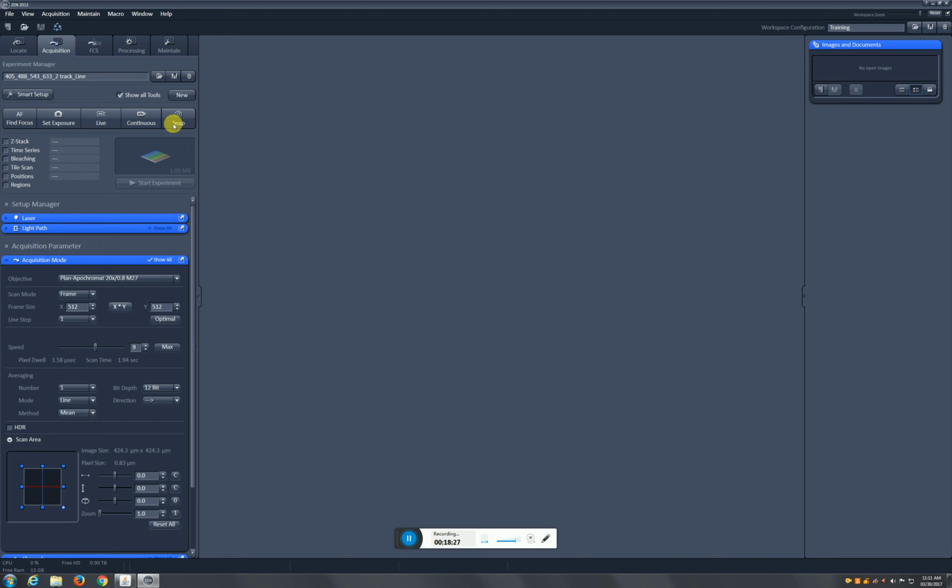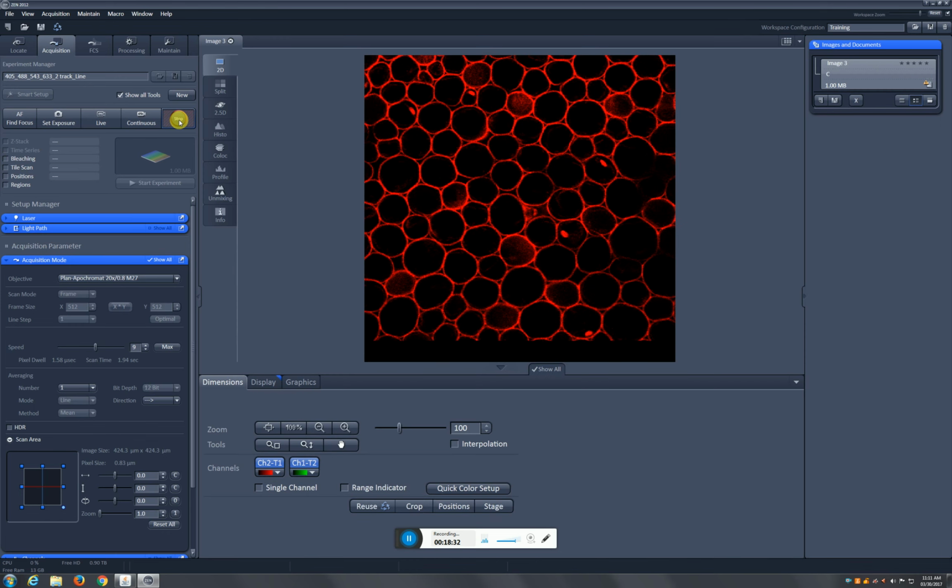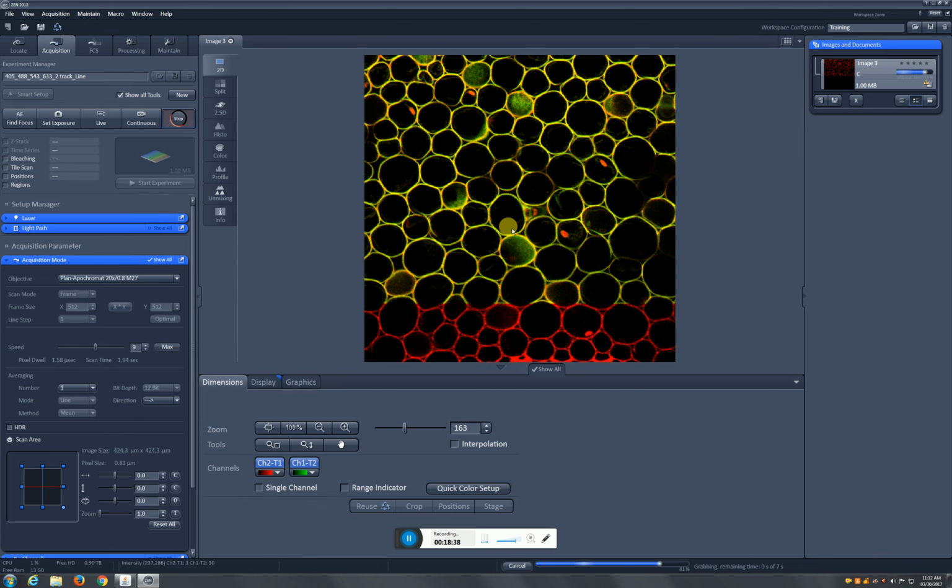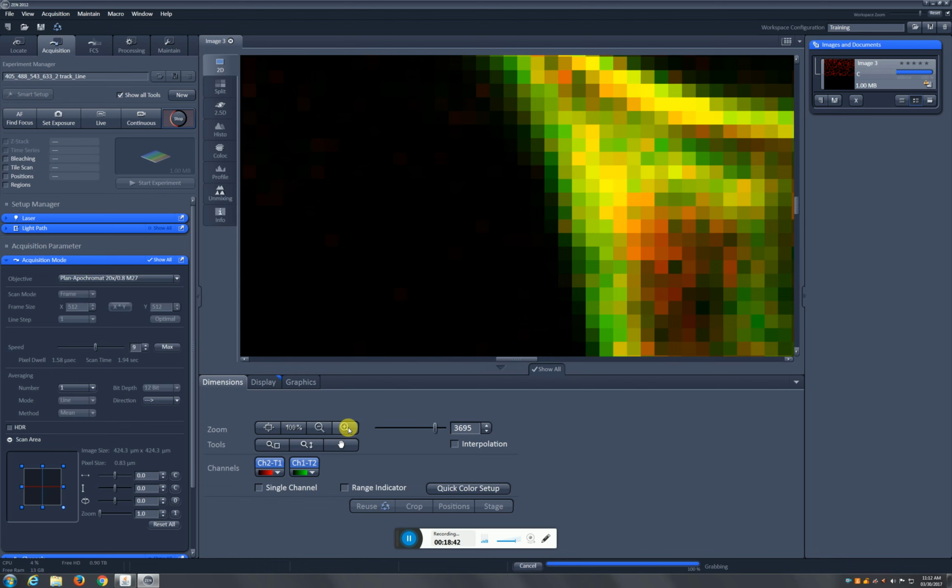So the way that this microscope works, it's a pixel by pixel based scanner, and I can show you in a moment here. If you were to zoom in on the image, you can actually see each individual pixel that you have here.